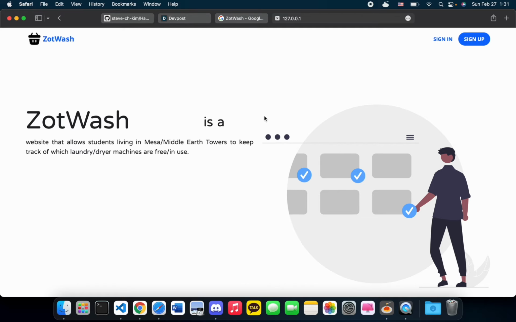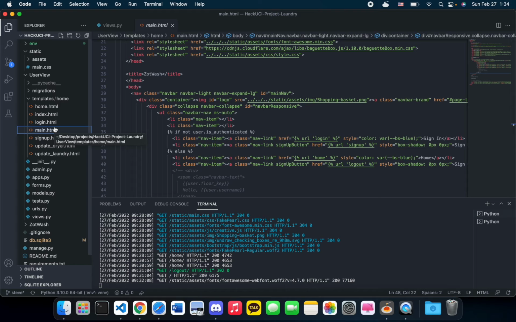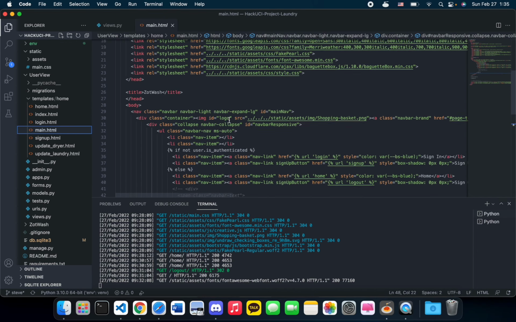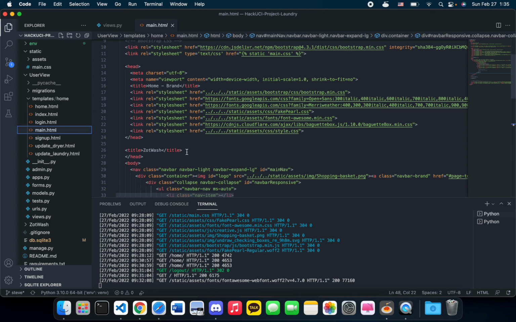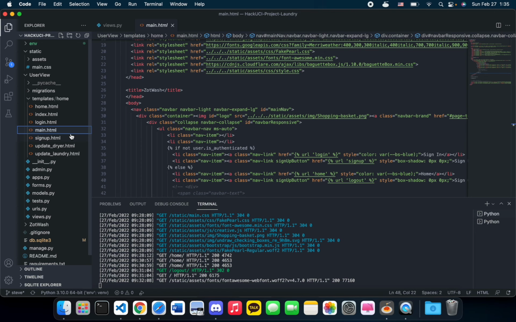For the homepage, we use Bootstrap 5 as a tool for easier design, and we have a navigation bar on the top with sign in and sign out buttons, and a color change when you hover over it. And there's also a toggle bar here for the mobile version of this website. This is where we implement the navigation bar. We use a special feature in Django where, between this content box, we can use this code multiple times in different files. So we can reuse this part of code as a navigation bar on all pages.